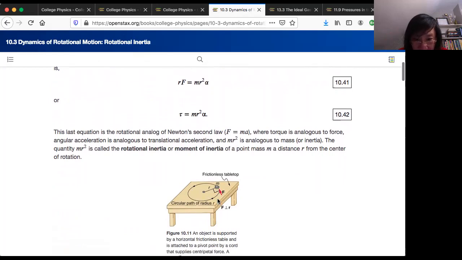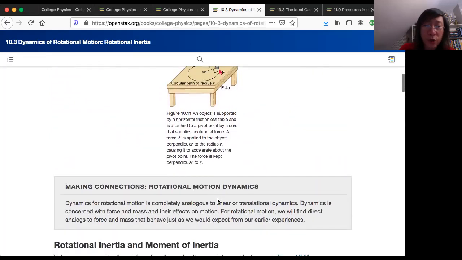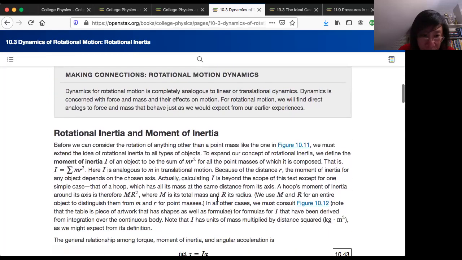But what happens is, of course, objects do have shapes. And as a result, you have to sum up all the mr squared for all the point masses that it's made up of. So you have a solid body, okay? We often call that in astronomy or in physics a rigid body. Rigid body rotation, meaning it's not liquid, meaning it doesn't flop, it doesn't have joints and so forth. And so when it spins, it makes a difference. Of course, we humans, we flop, we spin, we have joints and things like that.